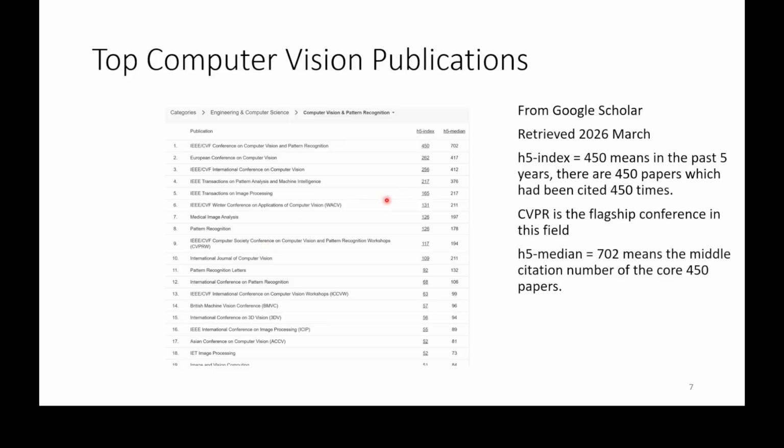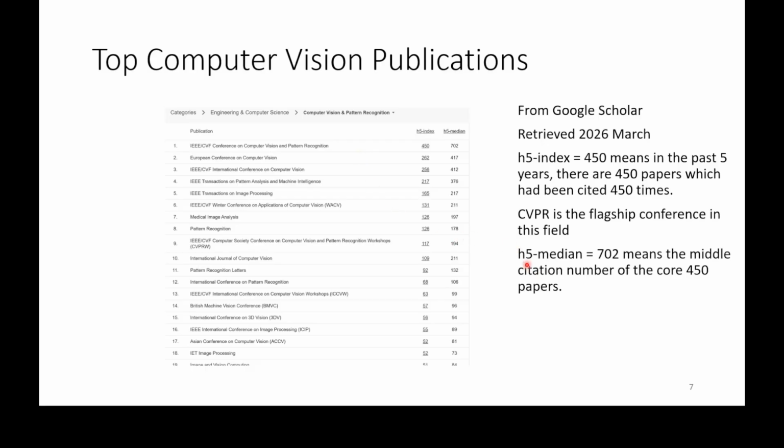This table is grabbed from Google Scholar, and this is the H5 index. Let me explain the H5 index. From a conference, there will be a lot of papers. It measures how many papers in the past 5 years have been cited, as the value. So you can see this is CVPR. In the past 5 years, more than 450 CVPR papers are cited more than 450 times. So the larger the number, the greater the conference. Here you can see CVPR is the largest conference in the world for computer vision.